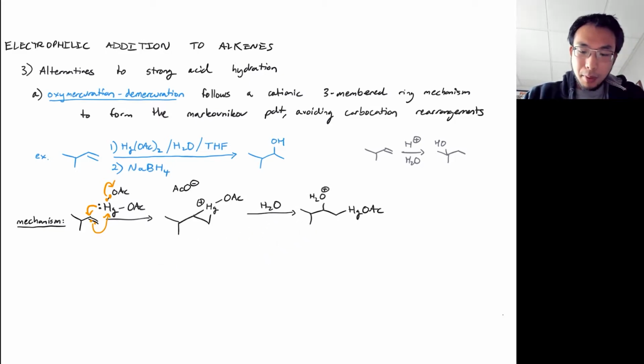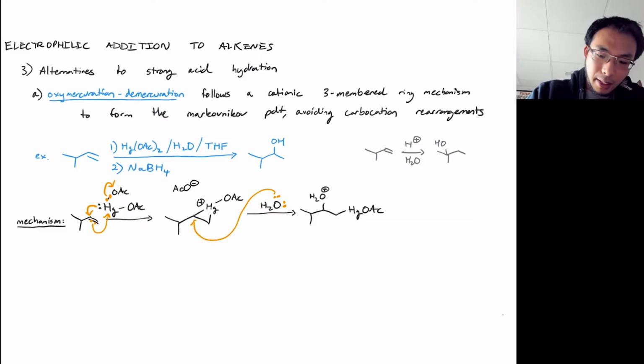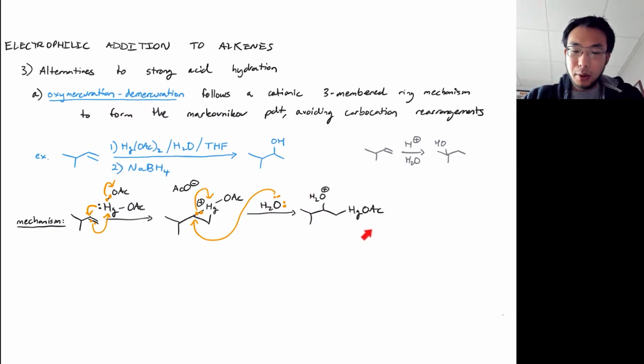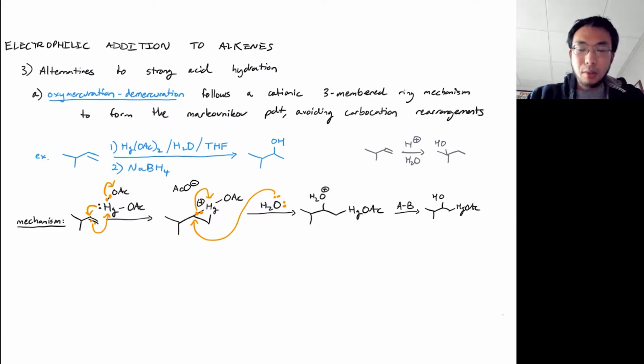In the second step, then, we have our water as our nucleophile attacking in to break open the ring, thus getting us to our first product here, which is this mercury-containing organic molecule, so an organomercury. And that would look like so after an acid-base reaction. So this is something you would isolate and you could do further reactions on. The most important reaction that you would do is the second step. So these would be two separate experimental steps.